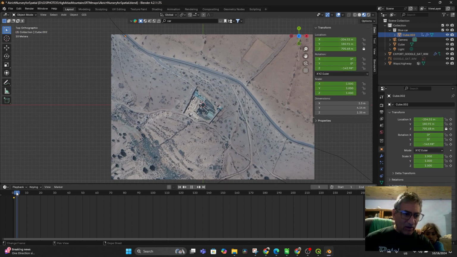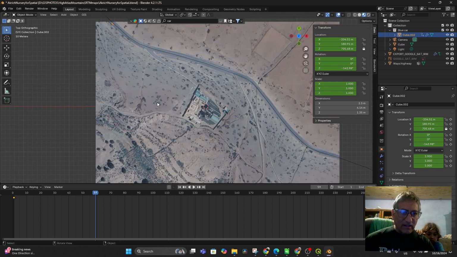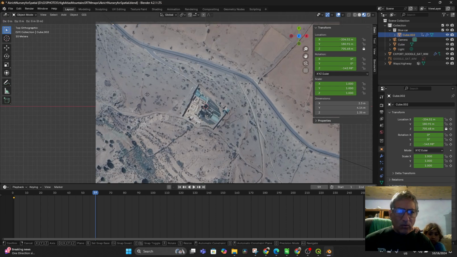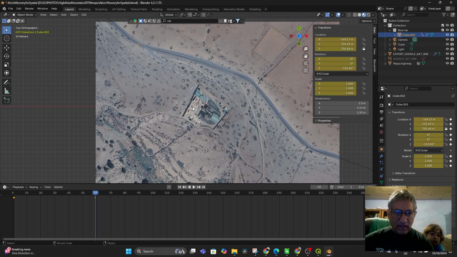And then when we go about 60 seconds in, our car will come down the road and it has to slightly turn there. And we'll hit a keyframe. And then we will go down to, so that's driving that way. When it gets to there, let's go down another 30 frames, which is a second.